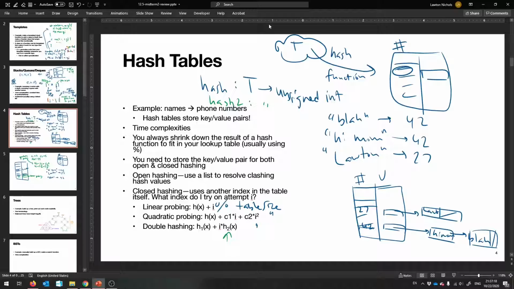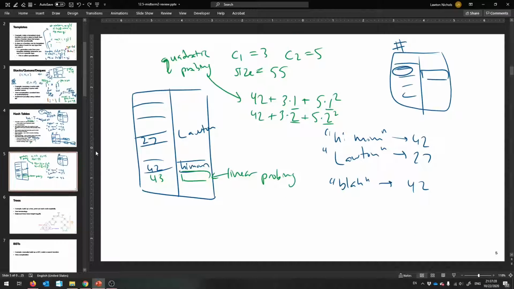So for each value, it gives back a different number, and that is beautiful because it's going to shuffle it around in a very nice way. Like with double hashing, h1 of blah took us to 42, but maybe h2 of blah takes us to like 37.